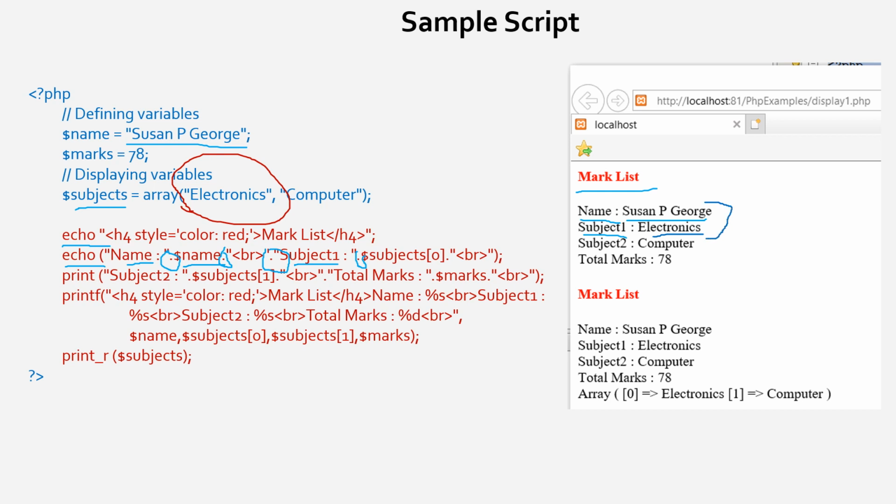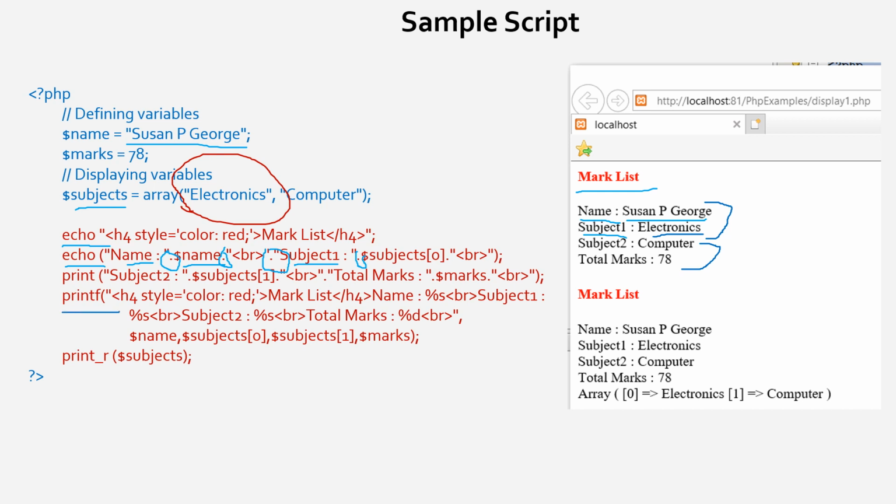The print is just for showing the print example. The same thing can be done using print also, so this much will be executed. The difference I mentioned is that the comma separator is allowed in echo but not here. What I have done here is use the dot operator for concatenation. That way it is possible to display. This is about both echo and print.